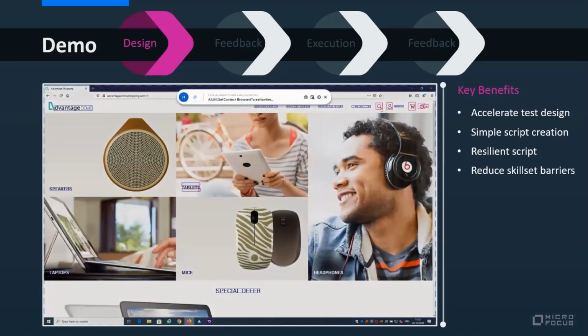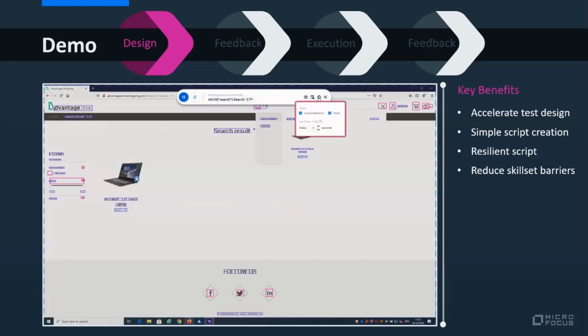So now I'm going to interact with all the elements, and you can see here that I can add checkpoints. I can add all the elements in order to drive the test. So now what I'm going to do, I'm going to search for the item that I want to buy. So in that case, I'm going to click on it and, just for the sake of the example, use the 70T. And you can see all the elements are being recognized.